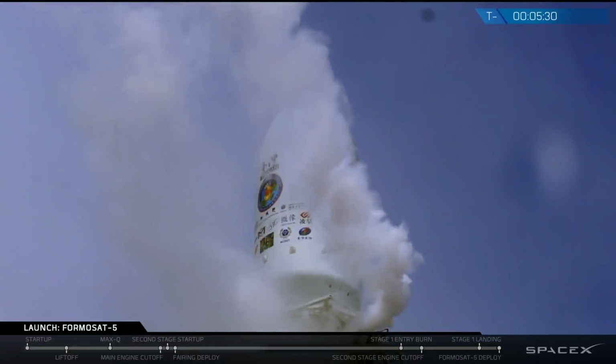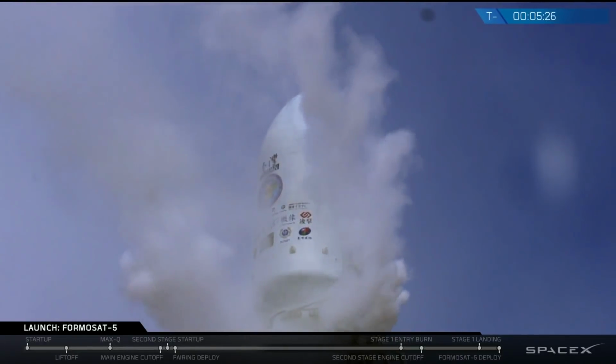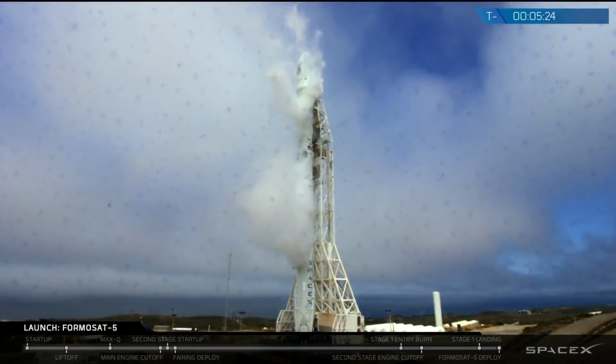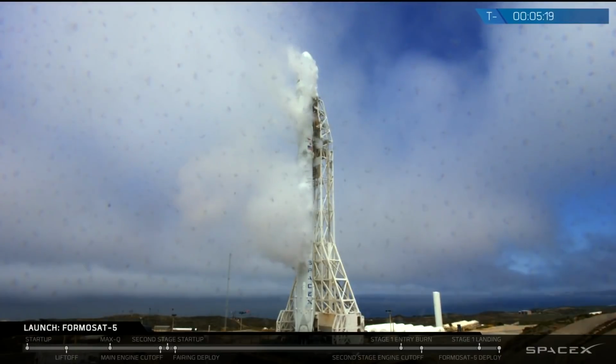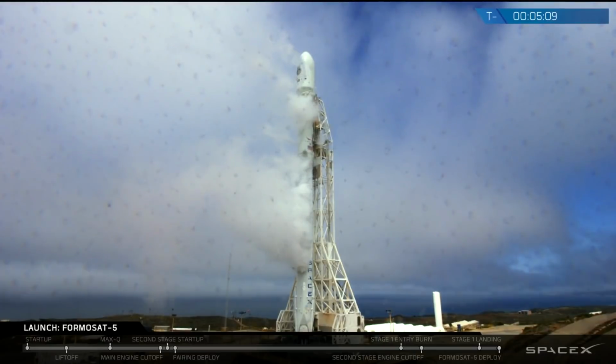Now, Falcon 9 will be launching Formosat-5 into a 720-kilometer high low Earth orbit. Just 2 minutes after reaching that final orbit and shutting down the second stage engine, we're going to deploy the satellite. So we don't have a long 40-minute coast here. Everything's going to be happening really fast, so make sure you stay tuned for that. NSPO, along with its partners, have put together an overview of the Formosat-5 integration, test, and launch campaign. So let's check that out now.